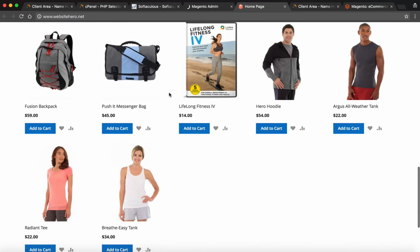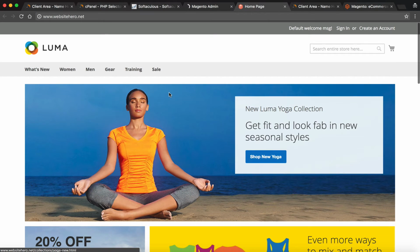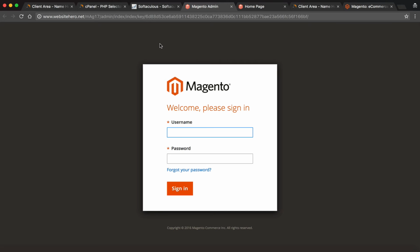But as you can see, in under 5 minutes, we have our complete store set up online, on our cloud, on our high-speed hosting. Right now, we would still need to get our HTTPS, but again, that will run at midnight, or we can ask the support team to let us in. You can see that this is your admin area. You can enter a username and password, and then you can proceed right in there, and you can begin configuring it.